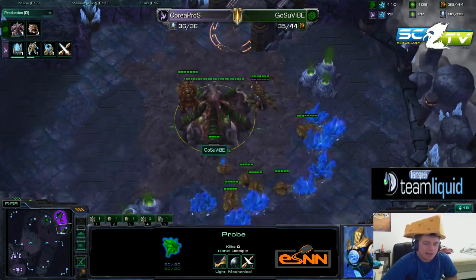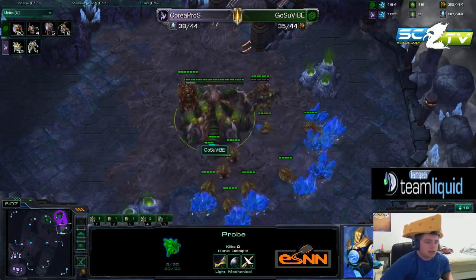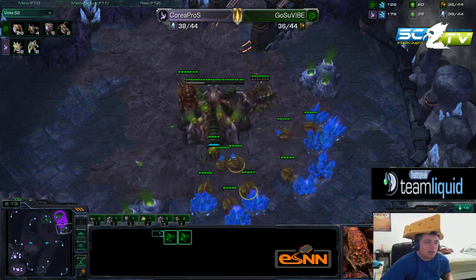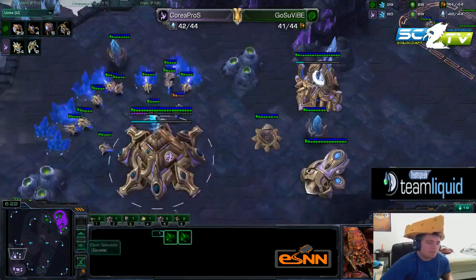Right now, GoSuViBE has taken his natural base. It's starting to just drone up at the moment. We're going to look at the worker count. It is 26 drones to 32 probes. So at the moment, GuineaPig is up ahead on the economic standpoint of the game. But other than that, just not too much going on.